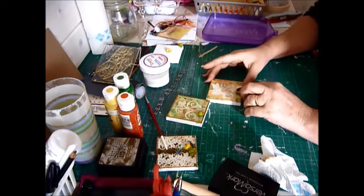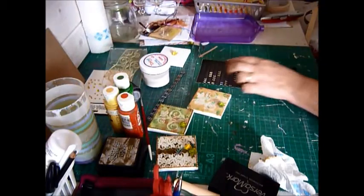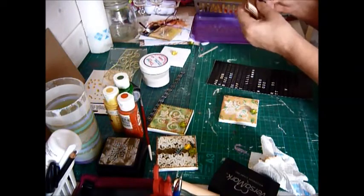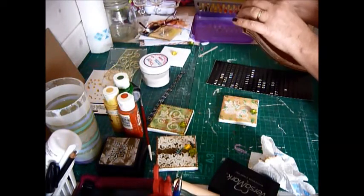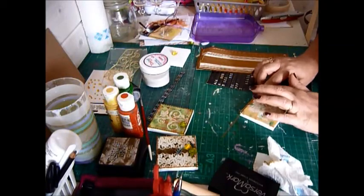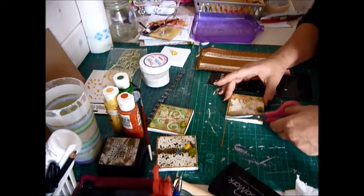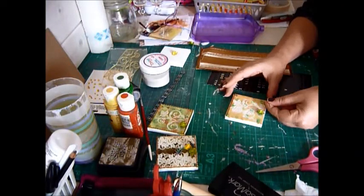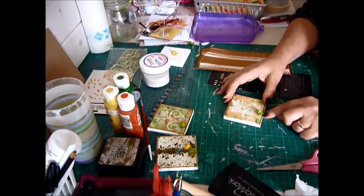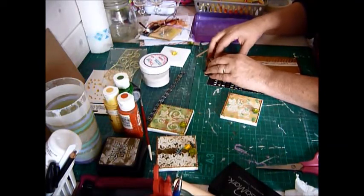Little tiny tea roses. I've used some lettered peel-offs here in black and copper border. With the border on this one, I actually use a bit that looks like a little box chain, I suppose, and gently put it across the top there, so you can see. So it's just a tiny frame. It doesn't stand out overly much, but it's quite nice and delicate.